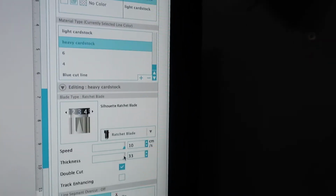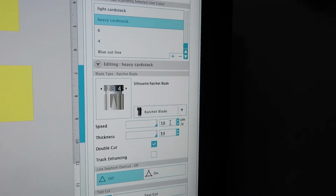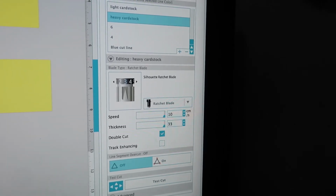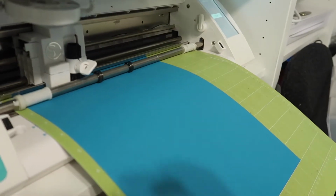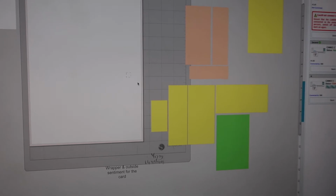solid line. My settings for heavy cardstock are speed of 10, thickness of 33, and a double cut. So I'm going to send that to Silhouette, and I'm cutting it out on this bluish base. Next, I'm going to put these together.